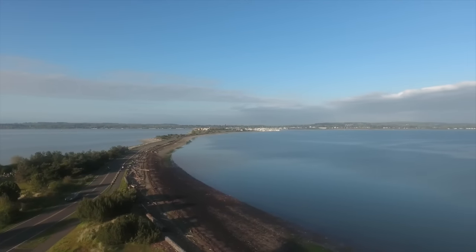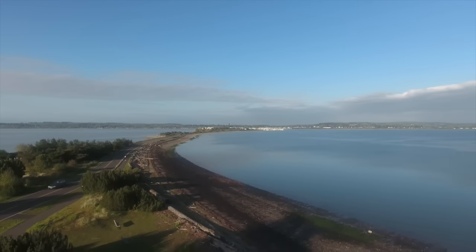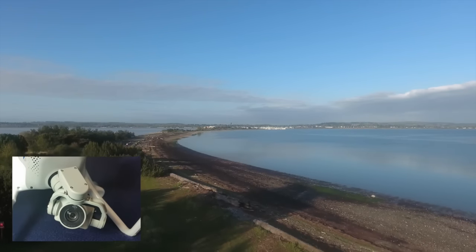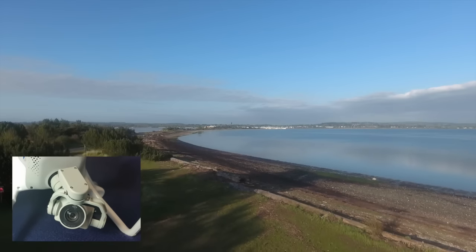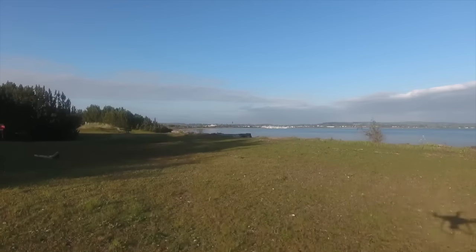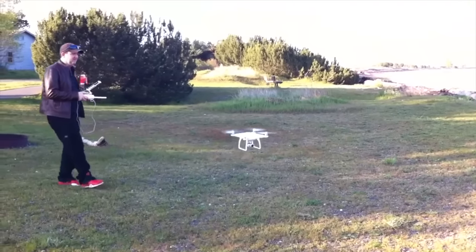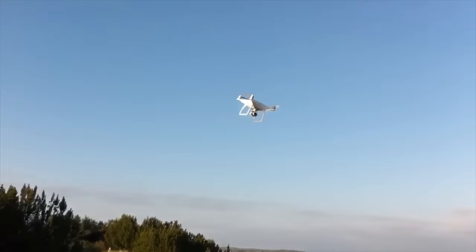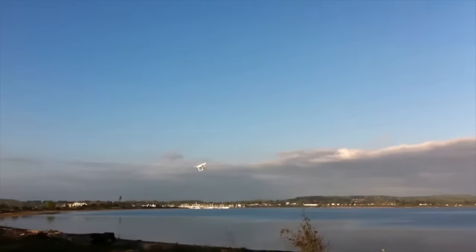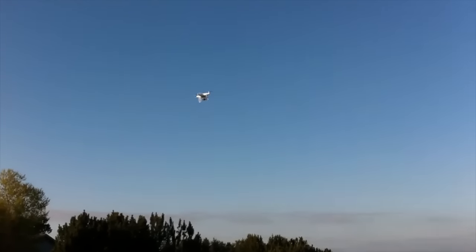The main thing I'm hoping you'll take away from this video is the very high-quality resolution of the Phantom 4's aerial footage. It has a 4K camera mounted to a reinforced gimbal, and as we go through the video I'll keep going back and forth between video shot by the drone itself and video of the drone in flight as seen from the ground, which was taken with an ordinary cell phone — actually an iPhone 4. Pay particular attention to the stark contrast in image quality between the two perspectives, and that will give you your first clue as to how amazing the camera on this Phantom 4 actually is.